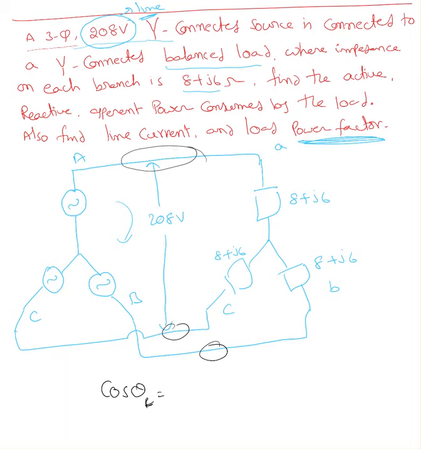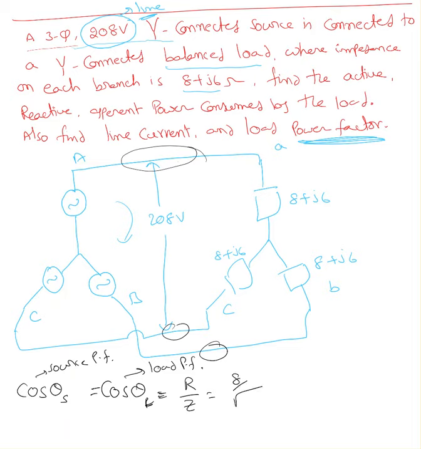In this example, we don't have that. If we had that, then you would have cos theta L and cos theta S, where cos theta S indicates the source power factor. In this case, the source power factor and load power factor are both the same. In the next example, I will solve an example with line impedance. So here it's R over Z. Since it is a balanced load, one power factor is good enough.